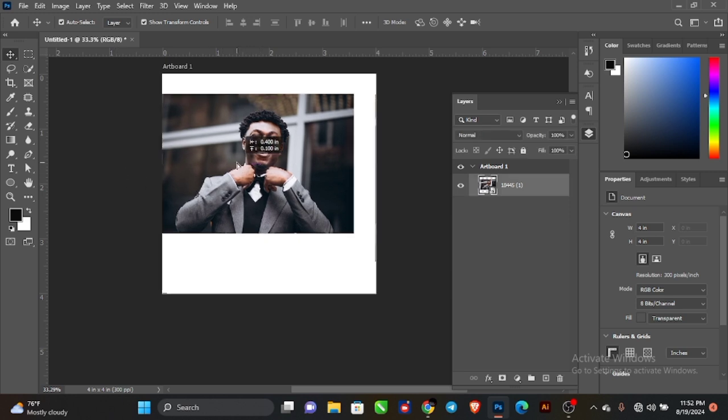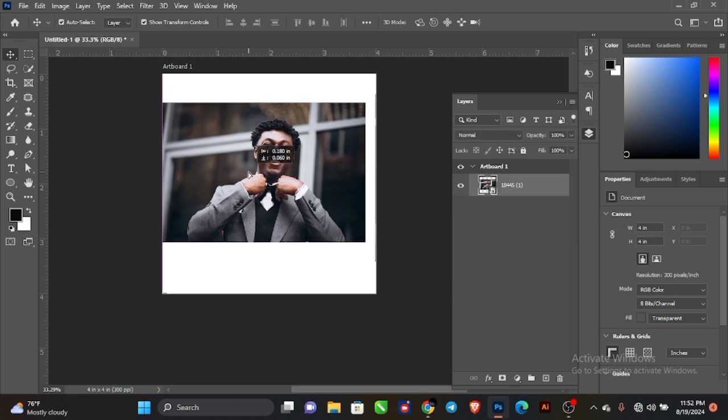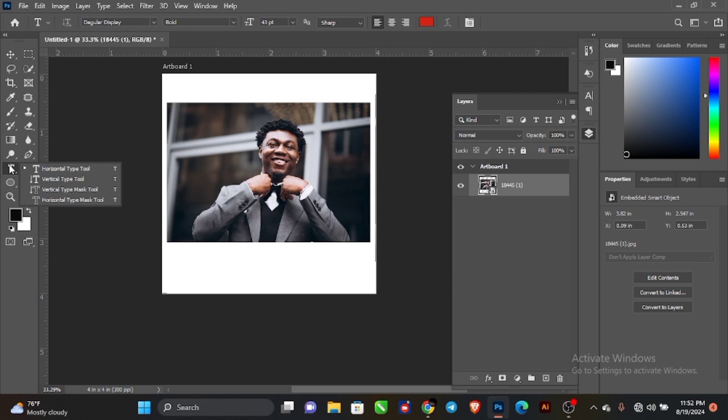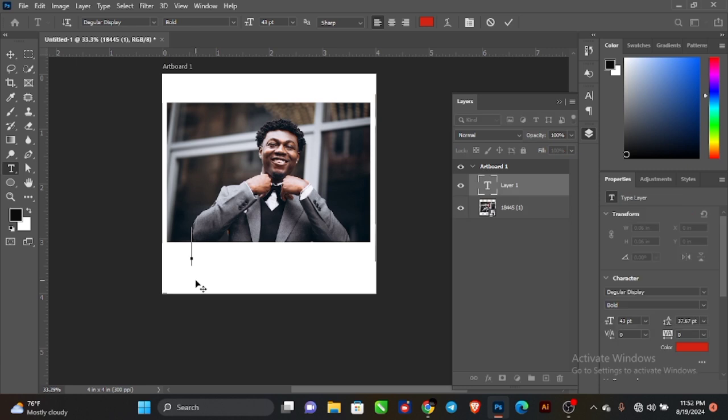So first, let's start with how to remove background in Photoshop. Since I think these are just the basic tools, this is the text tool, the type tool. You can either press T or you come down to type. You just type everything.